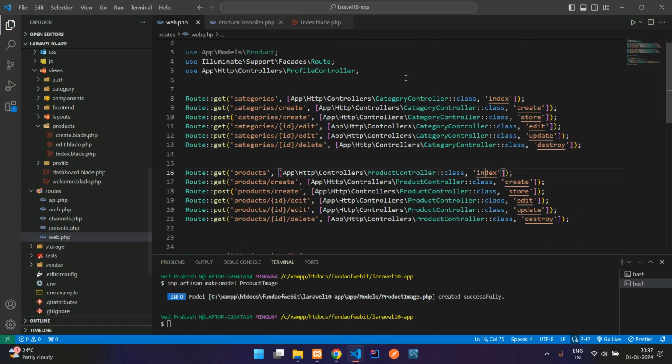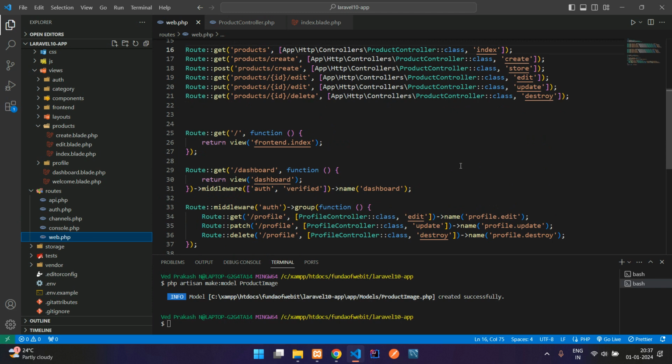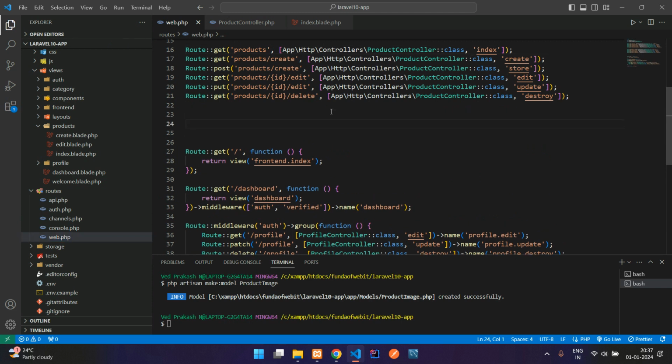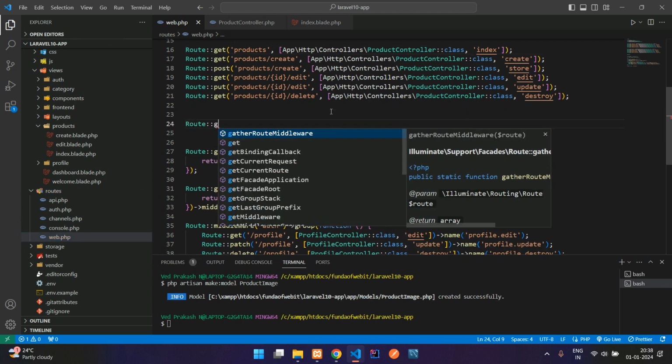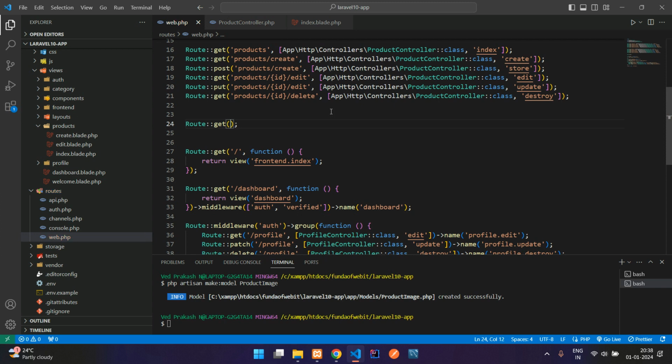So let's copy this URL and create a route inside our web.php. So let's go to our routes web.php, and inside that web.php create a route. So Route::get, using the get method we are going to call this URL. And here guys, instead of one, you have to give a dynamic ID. So just make sure you are adding in a curly brace and mention what ID you are passing.